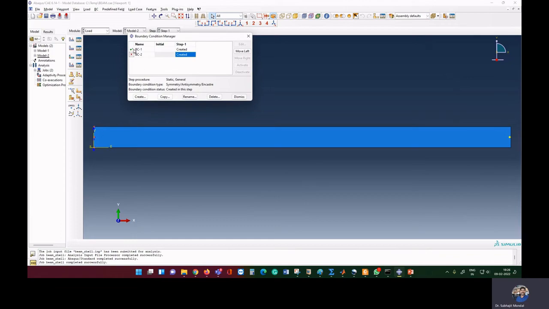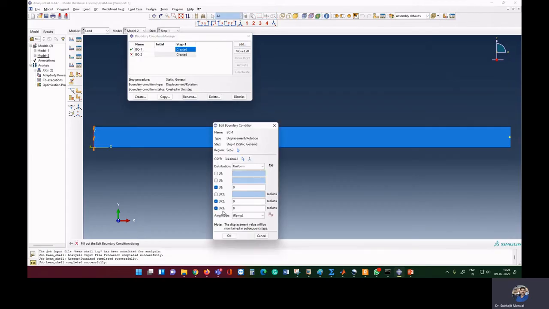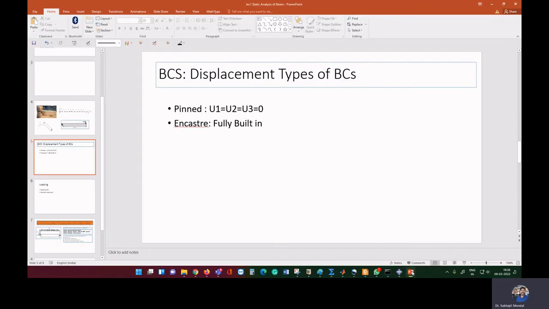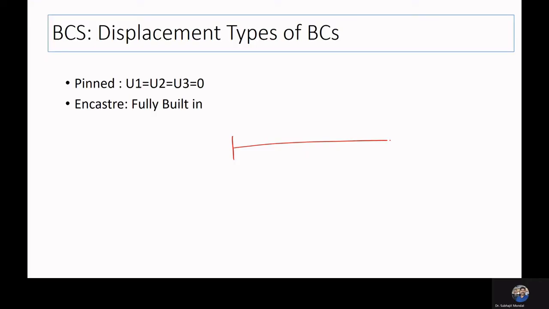Here we'll see what boundary condition we have applied. Initially, we made the boundary condition as U3 is 0, and UR2 and UR3 also are 0. We provided that because for fixed boundary conditions, we know this vertical displacement will be 0.